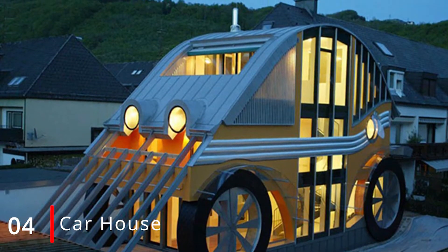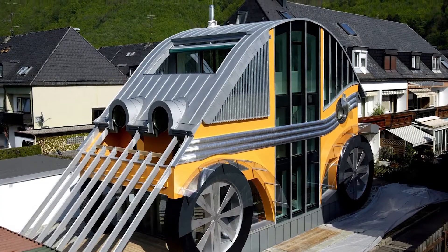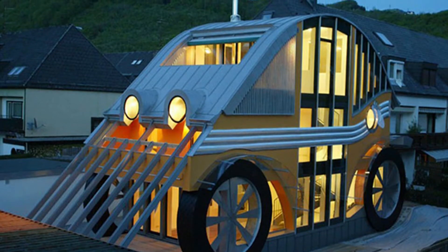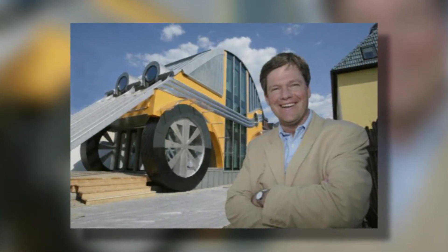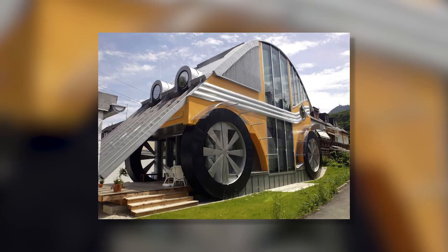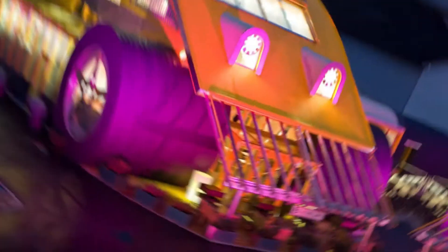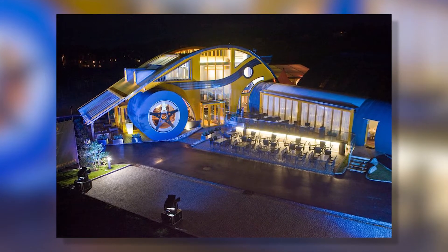Number 4: Car House. The prospect of sleeping in a car might not be very appealing — that is, until you see the crazy car house designed by Marcus Vogelreiter. He wanted to build a fun and unique house for his wife and children that was not conventional or boring. The project was finished in 2003 and cost $1.6 million to complete. The Volkswagen Beetle House was originally a suburban 70s-style house before the oversized vehicle details were added. It utilizes energy-saving systems such as energy-efficient lighting, heating, and advanced insulation techniques. Since completing the house in Salzburg, Austria, Vogelreiter has gone on to use the design to build a themed restaurant aptly named The Car. Luckily, the wheels are only for aesthetics, so the car is not likely to roll away anytime soon.